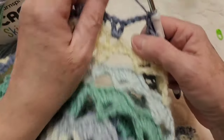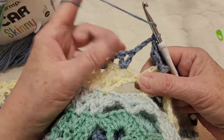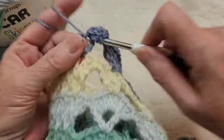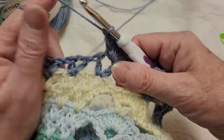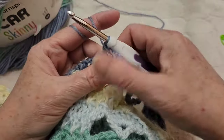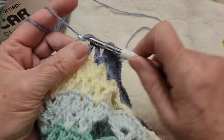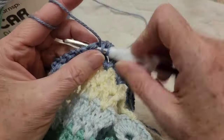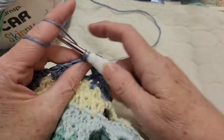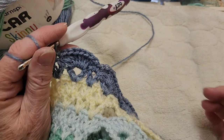Okay, now here's where things change a little. In your first V-stitch, you're going to put seven double crochets. Okay, there's our shell. In the next V-stitch, we're going to put a single crochet. The next V-stitch, we'll put a shell, and then we're going to alternate like that. Our shell is seven double crochets. Next V-stitch, a single crochet. So keep alternating, and I'll meet you at the corner, the point.